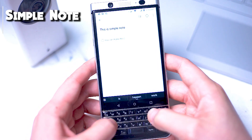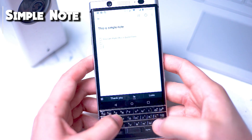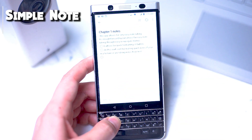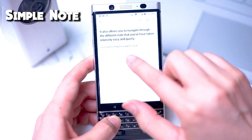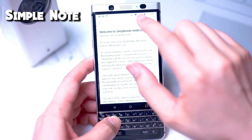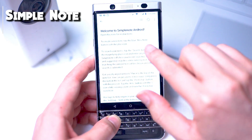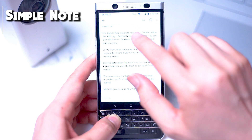I found that SimpleNote was usable for heavy note-taking during lectures and while reading text. However, it lacks some of the bells and whistles of some of the heavy-duty note applications in terms of organizing your notes. But if you're looking for a very light, very clean application that simply takes down the notes and organizes them all in one menu, then SimpleNote is the application you're looking for.